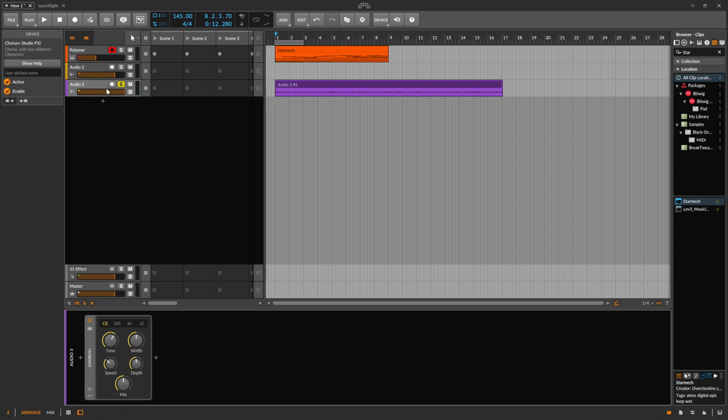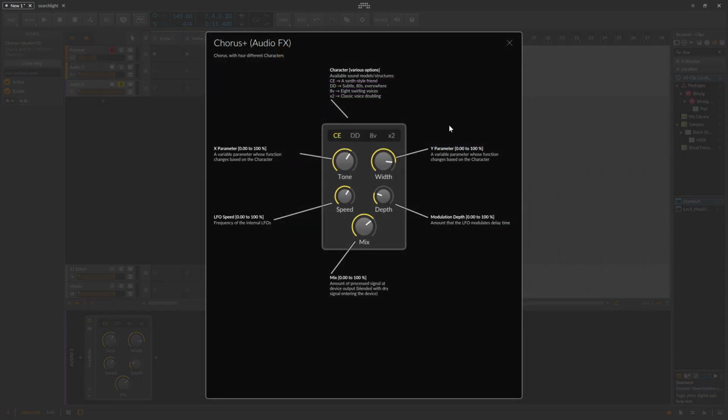Wow, that sounds really good. It actually sounds a little bit better than I was expecting. So I think if I bring in F1 here, maybe it'll show me what these are modeled on. Oh yeah, so the CE here is a synth style, so maybe something from some sort of synth, maybe a Roland synth or something like that. And then we've got this 80s flavored DD one here. It's a lot more resonant.